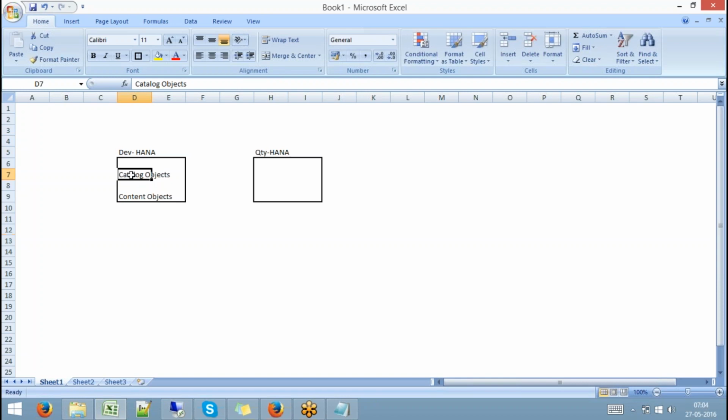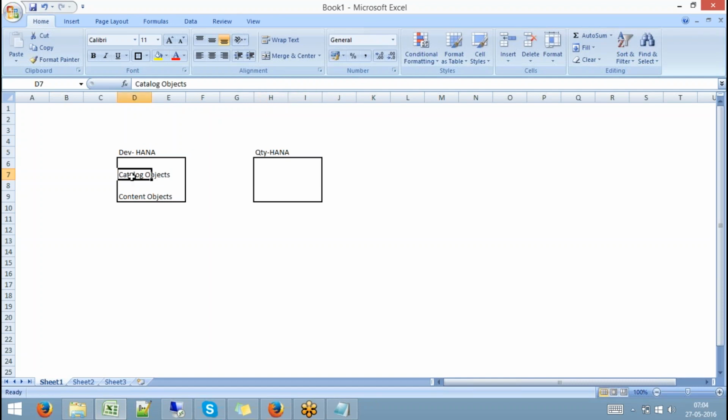Now, when you look at the catalog objects, like tables and procedures, we do not go with transporting, because these catalog objects have to be recreated again in this database. For example, you're replicating through SLT. When you initiate the replication process in quality, it creates a table in HANA quality. If it is BODS, again it creates a table in quality.